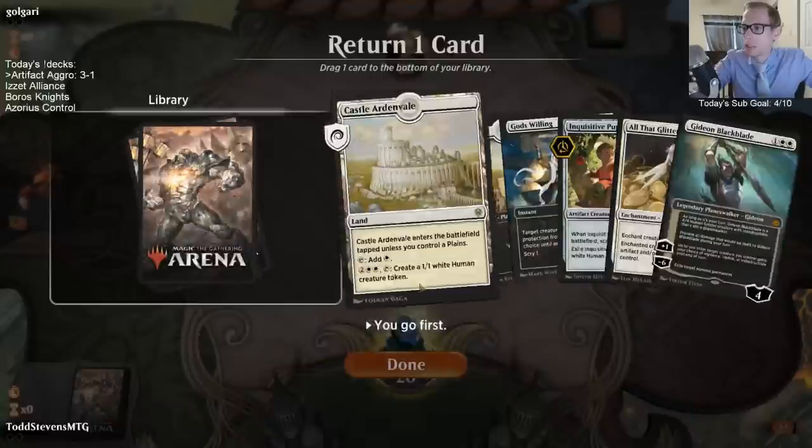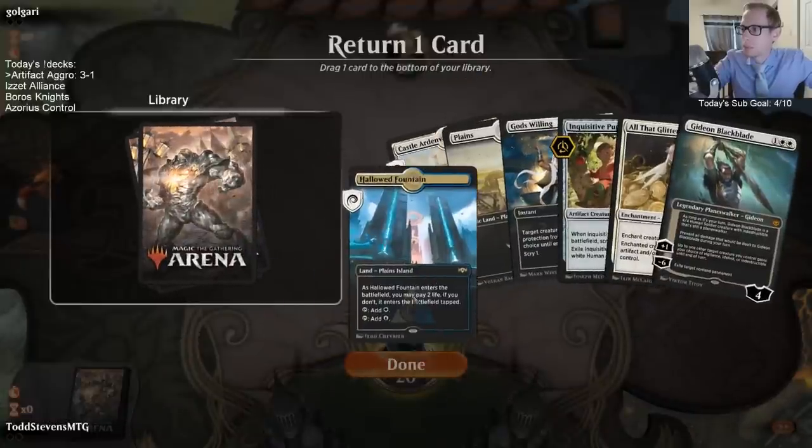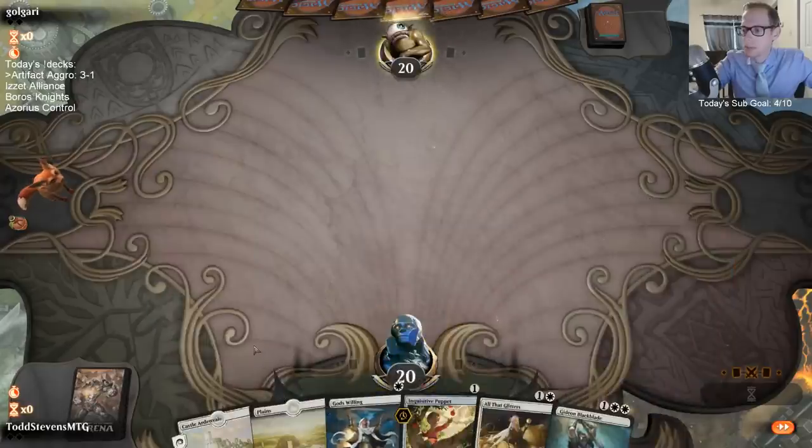All right. Keep two lands or keep no puppet? Let's keep two lands.